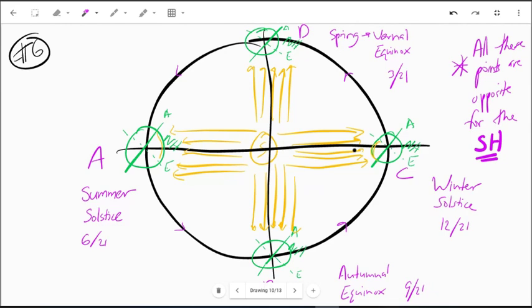So in any diagram, find summer and winter first. You find summer and winter in the northern hemisphere by looking to see, is the upper part of the axis tilted into the sun or is it tilted away from the sun? In this case, it's tilted into the sun, so that hemisphere is in summer. It's the most extreme part of being tilted to the sun, so it's the start of summer, the summer solstice, June 21st. Okay? Winter, you look for that axis. Is it tilted in? Is it tilted away? It's tilted away, so there's winter. Find summer and winter first.